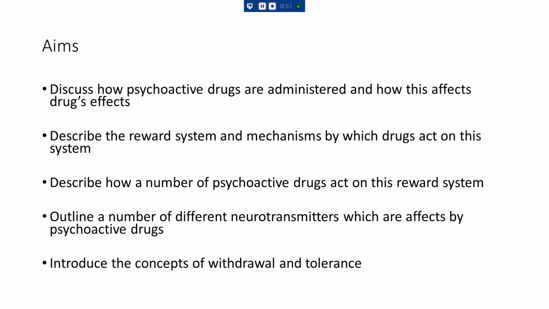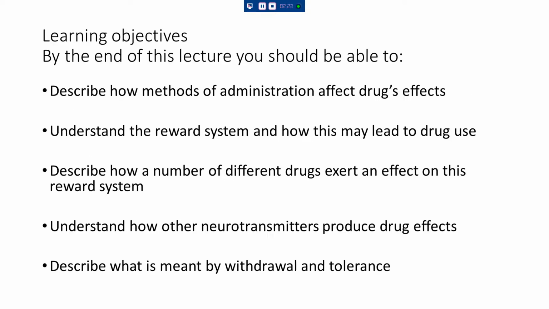The aim of this lecture then is to discuss how psychoactive drugs are administered and how this may impact the drug's effects. We're going to describe the reward system and the mechanisms by which drugs act on this system. I'm going to describe a number of psychoactive drugs which act on this reward system, and outline a number of different neurotransmitters which are also affected by psychoactive drugs, and also introduce the concepts of withdrawal and tolerance as well.